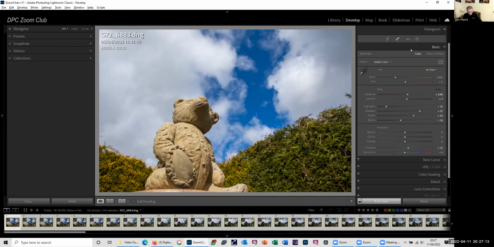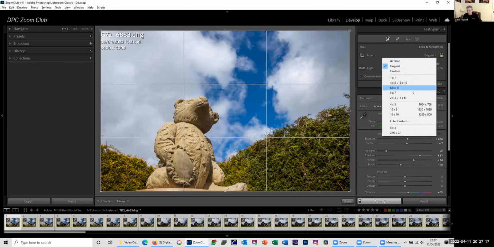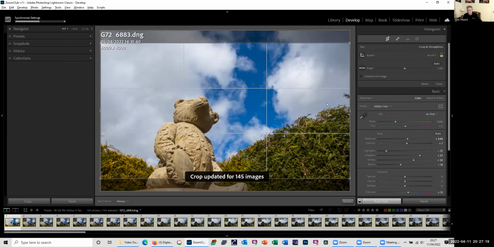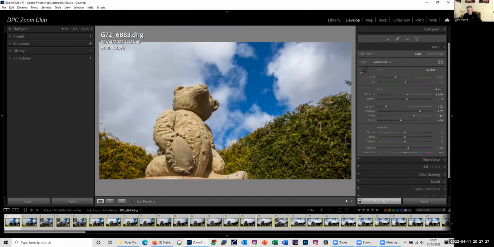Likewise when you do your crop, so R for the crop, choose a ratio of 16:9, frame it how you want, and you see it says there crop updated for 145 images in this case, and you say done.